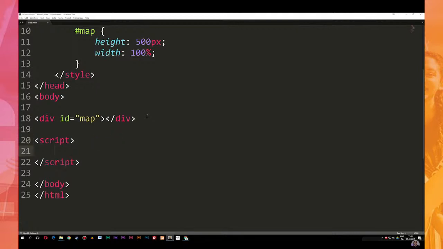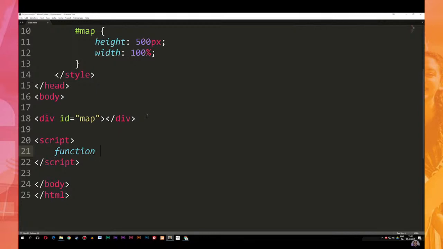So I'm going to go ahead and go inside my script tags, and in here we're going to create a function. Now, I know we haven't talked about functions yet, but basically, this is something that we can activate once something happens inside the web. So now in this case, it's just going to happen straight away. So we're just going to go ahead and write function.